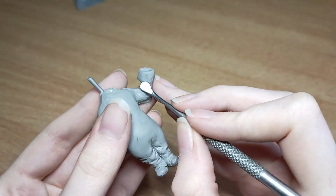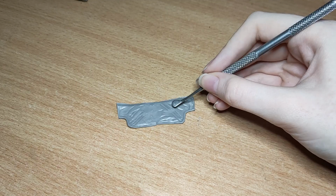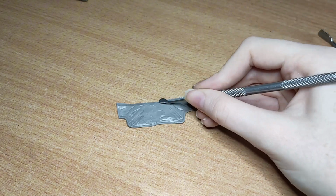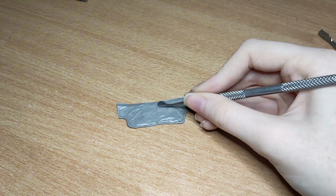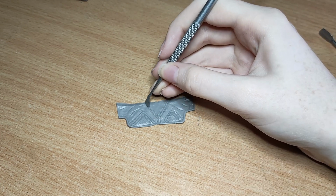I then added some folds and creases to make it look a little bit more like fabric, and then I realised that I did the coat the wrong way, so I had to cut it in half and put it together at the back, and I lost some detail in there, but I just added it straight back.